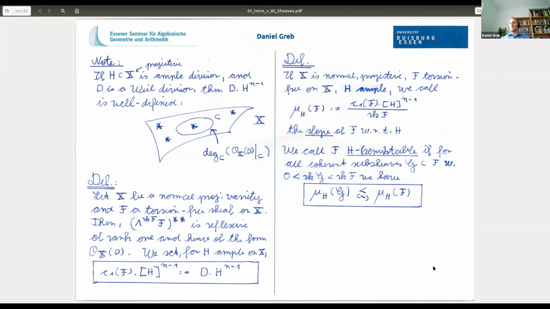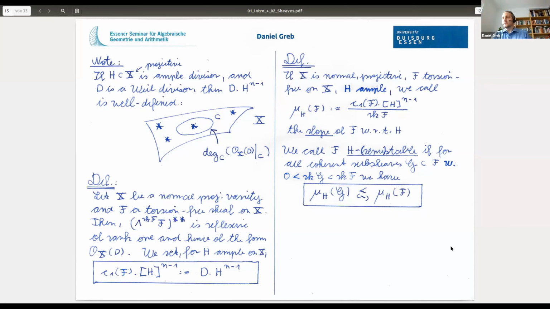And so being semi-stable means that there is no subsheaf G which contributes more to the overall positivity, or this overall number mu of F, than it should according to its rank. So this is some sort of balanced condition. If you think in terms of curvatures as Henri defined it, you see that there are no directions in my F which are more positive than others and carry more of the positivity than they should carry on average.